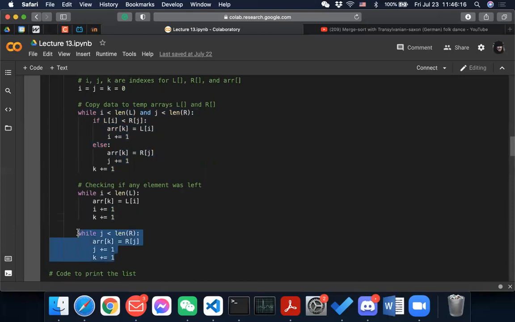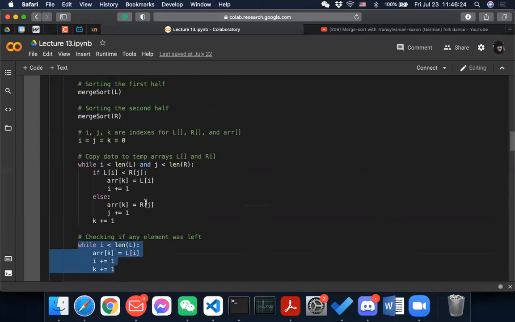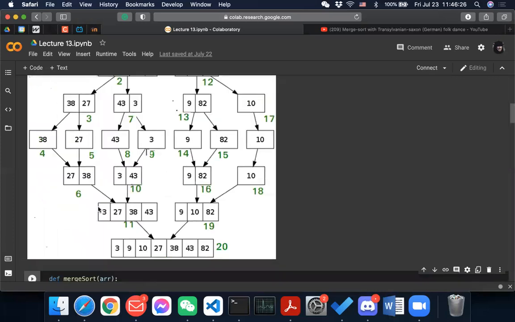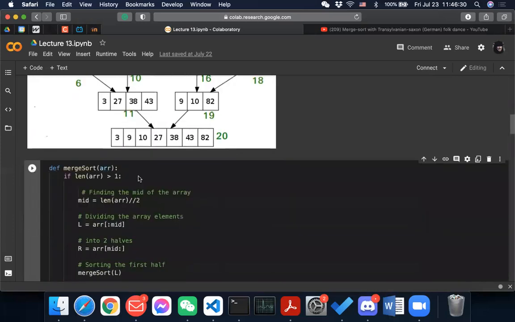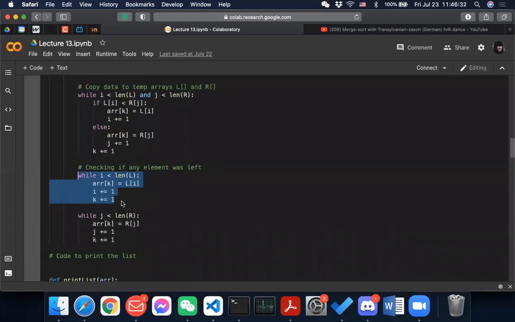So you will write a while loop for both of those, because you don't actually know which list will be empty first.